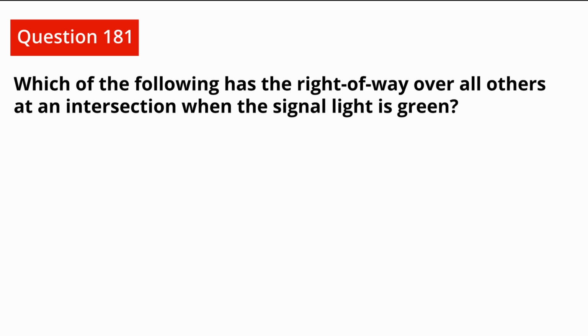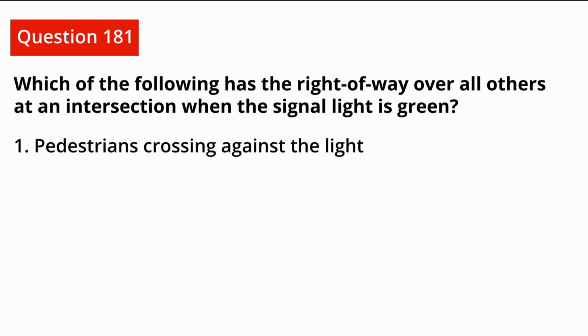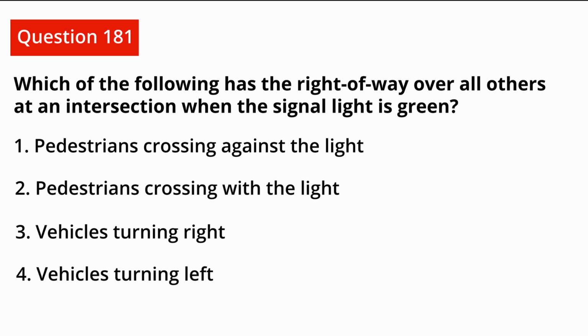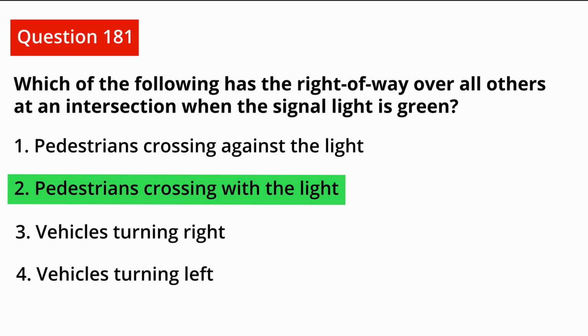Which of the following has the right of way over all others at an intersection when the signal light is green? 1. Pedestrians crossing against the light. 2. Pedestrians crossing with the light. 3. Vehicles turning right. 4. Vehicles turning left. The answer is 2. Pedestrians crossing with the light.